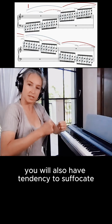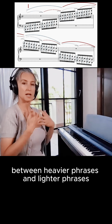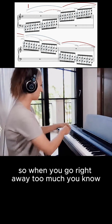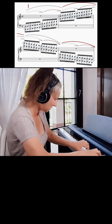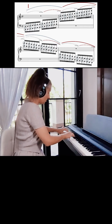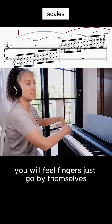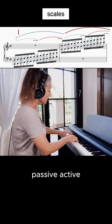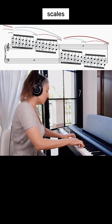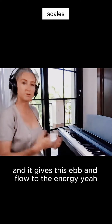You will also have a tendency to suffocate in your muscles if you don't make a good contrast between heavier phrases and lighter phrases. So when you go on right away with the same level of energy, you will feel bad. But if you know this is less, and just when you say less, you will feel fingers just go by themselves. A less prominent phrase feels more passive. Fingers play passive. Passive, active, passive, active, passive, active. And it gives this ebb and flow to the energy.